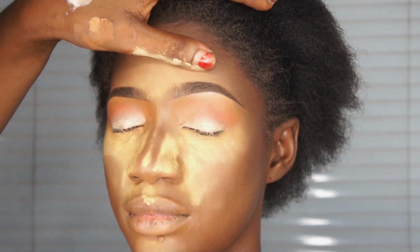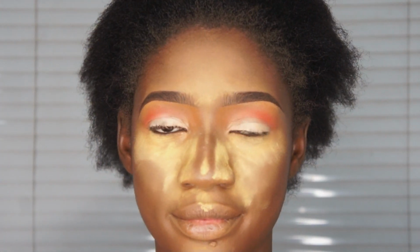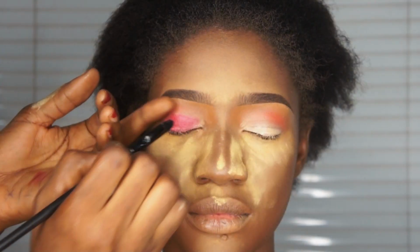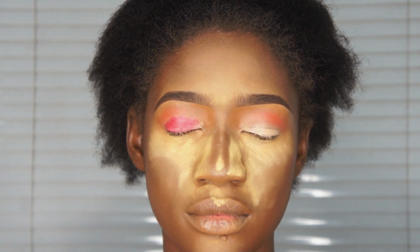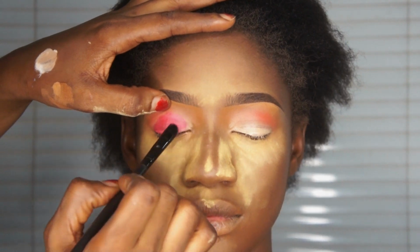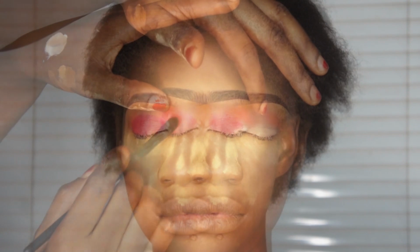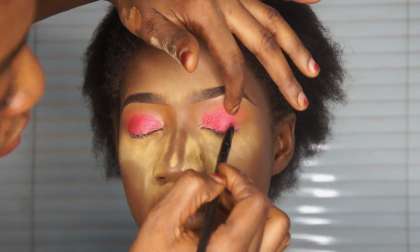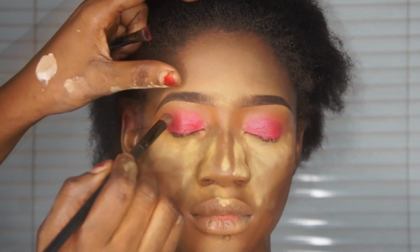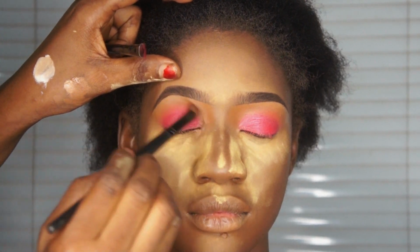After that, I'm going over to our lid, and I'm applying a bit more shimmery eyeshadow from Miss Rose, and I'm using a flat edge brush, I think this brush is from ELF. No, I'm not quite sure. I'm just going to be spreading that all over our lid, and after that I'm going to be using that same domed blending brush to blend the crease area of the lid so that the shadows blend seamlessly into the crease color.